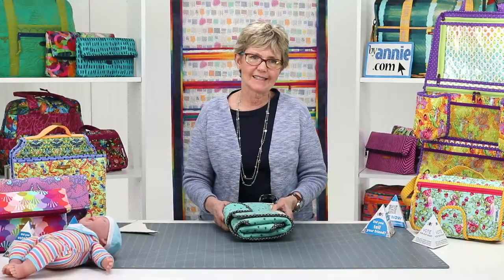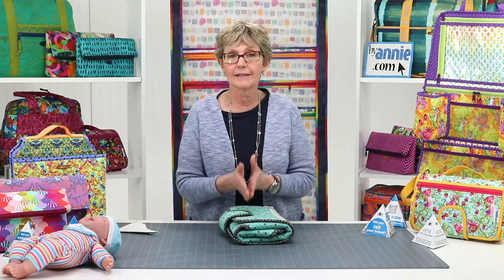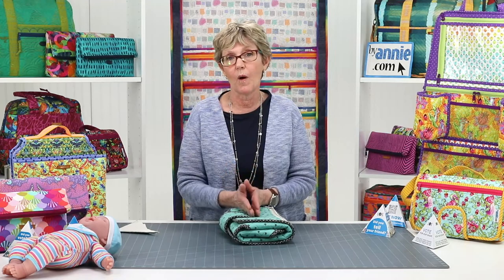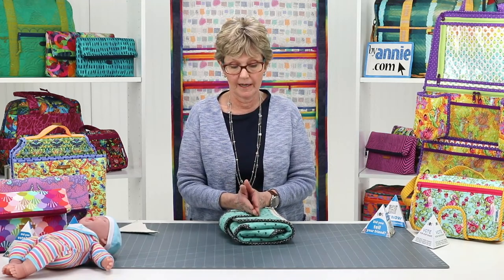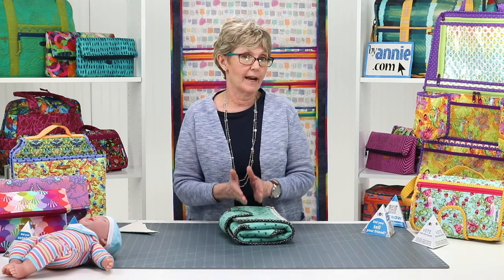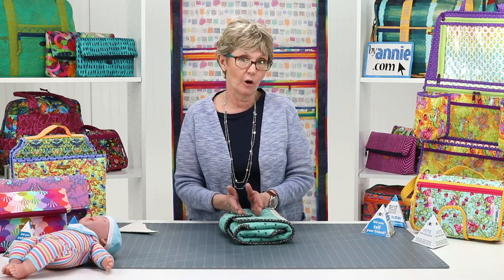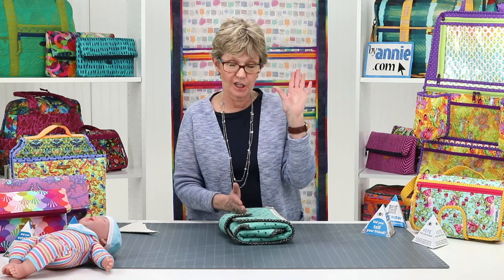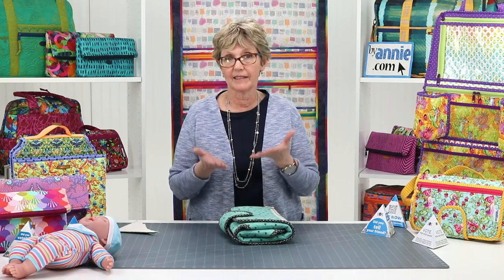What about using slicker? The problem with using slicker on something like this is that slicker is only made to be wiped clean. It's not made to go into the washing machine. And I just can't imagine that you aren't going to at some point have an accident with a changing pad where you need to throw the whole thing in the washer. I've changed enough wiggly babies to know that. So I would want something that I knew I could wash.